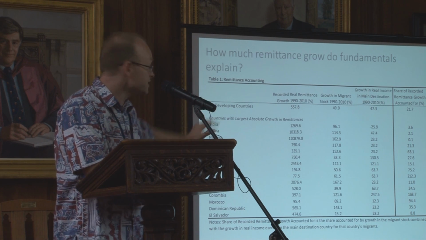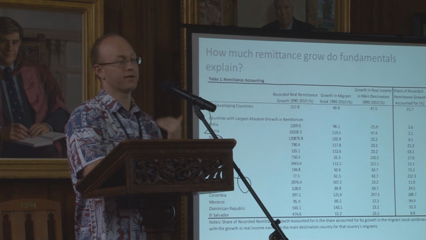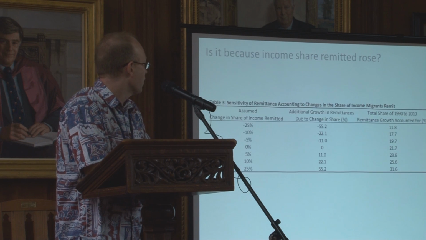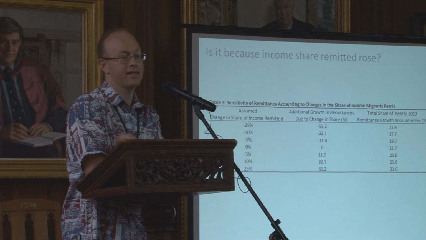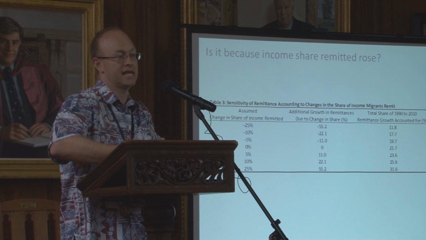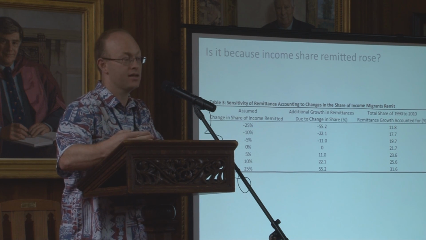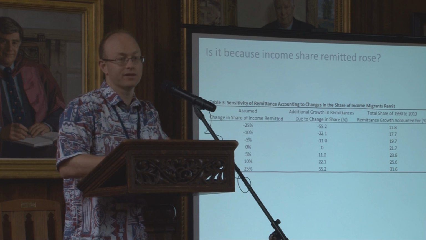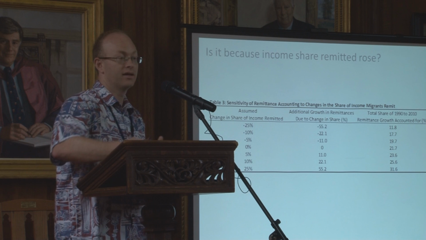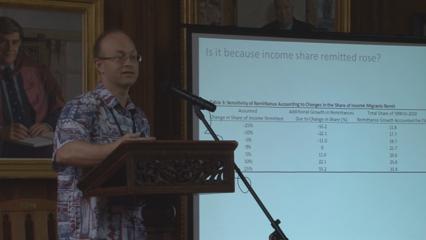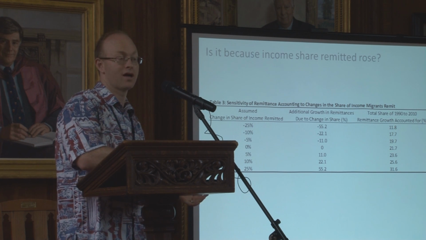This decomposition assumes that migrants have been sending the same share of their income over time. So now we just look at sensitivity. We don't have any data that allows us to see, for a lot of countries, whether migrants are changing the share of the income that they remit. We heard from Philippe's presentation yesterday that maybe over time migrants are becoming less tied to families, more individualistic. If we believe that, we might think they're actually sending less in remittances over time.